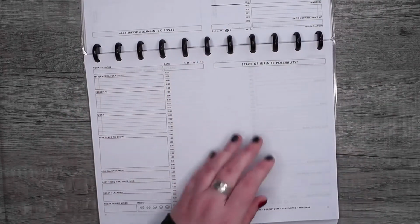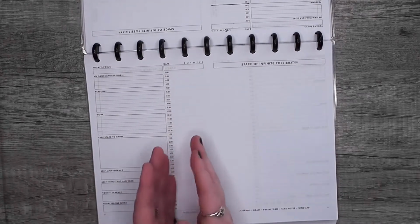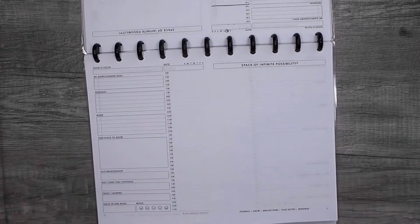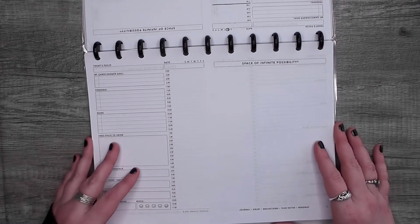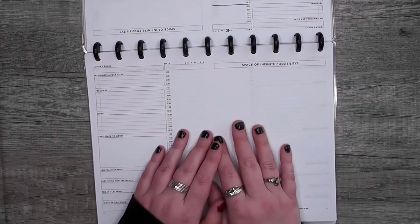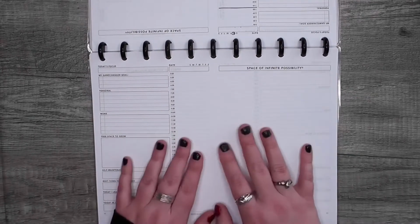But I'm only going to use this for November because I'm really going to need to schedule out my days when I'm writing, when I have time to write, things like that. So I printed this out. I really appreciate her putting this out as a printable. I would have paid for the printable, honestly. I would have. But it was free.